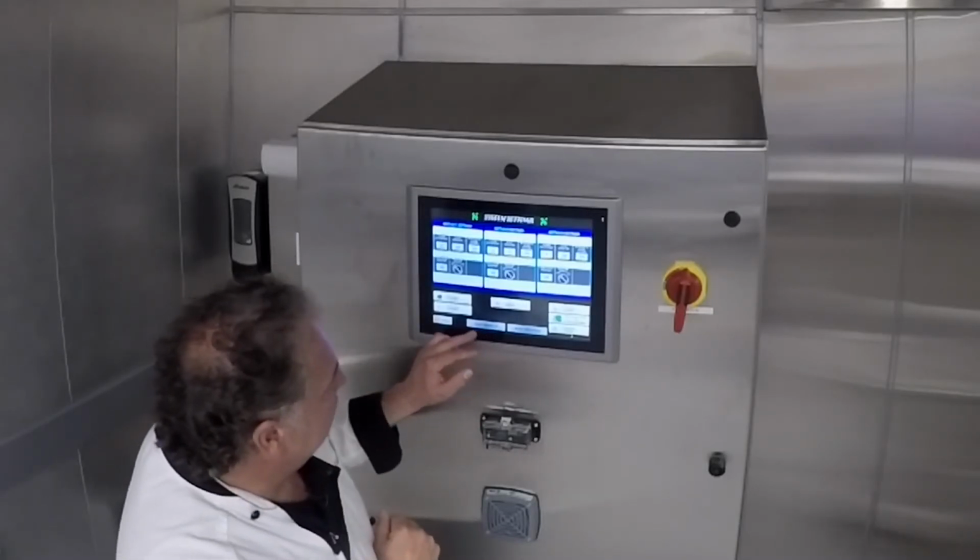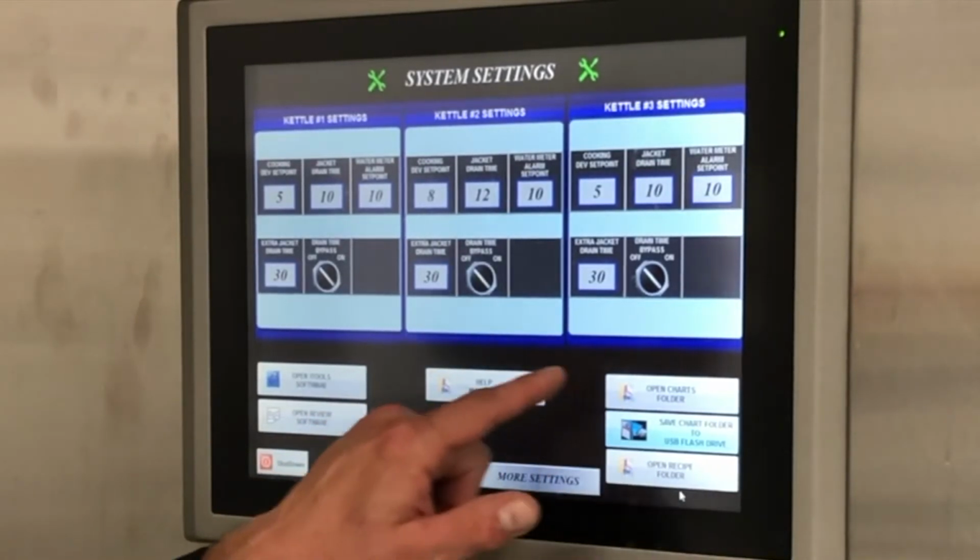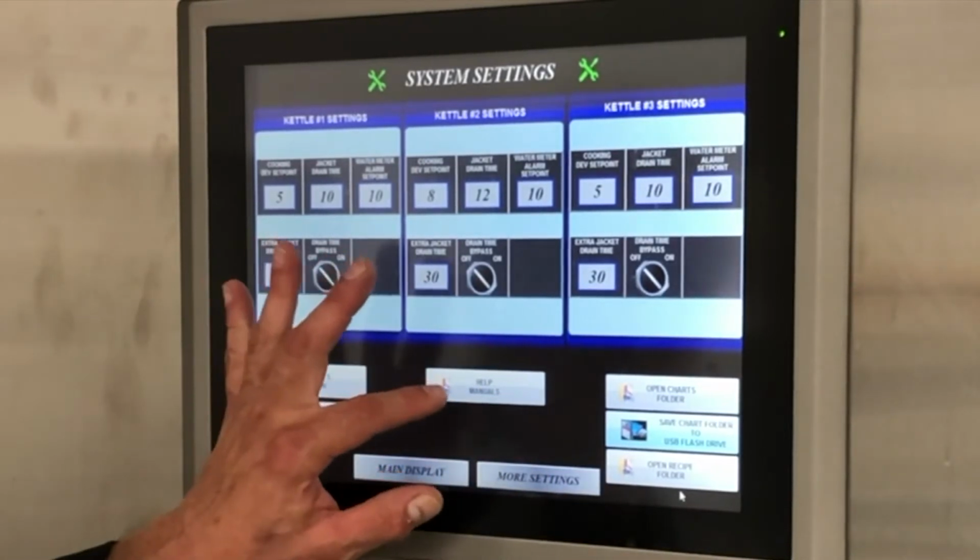Now, we can go back to our main screen and we have a few more settings, but really this is the meat of what we need to do. We do have help manuals here.